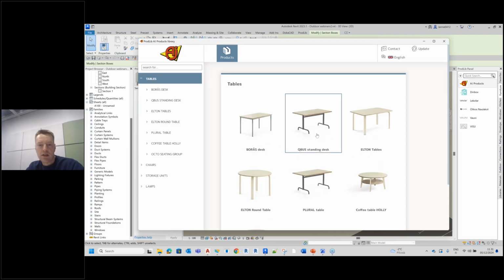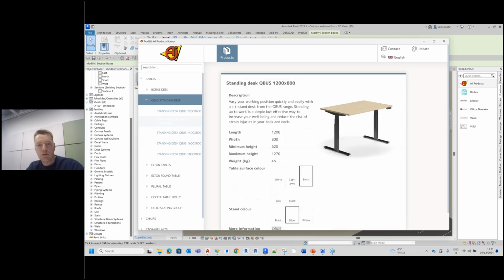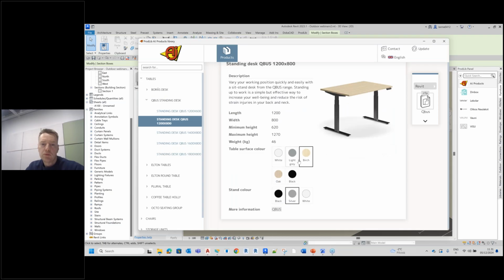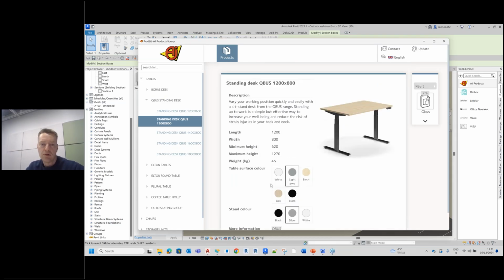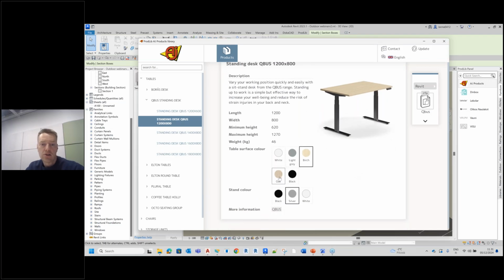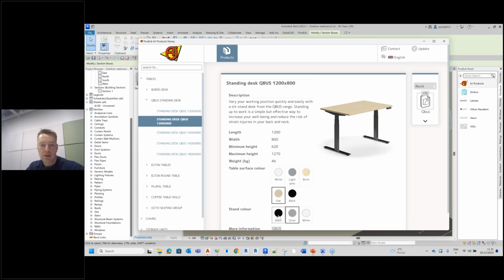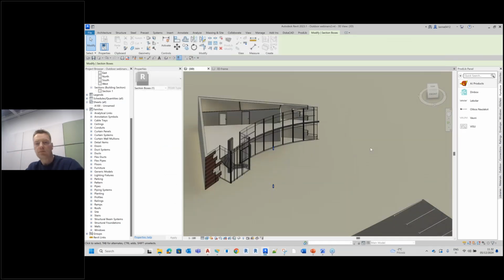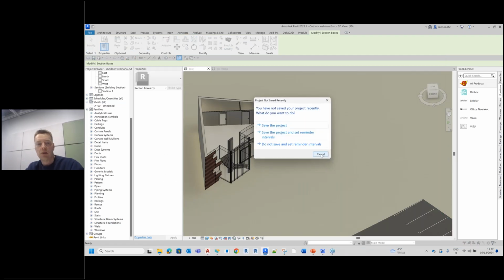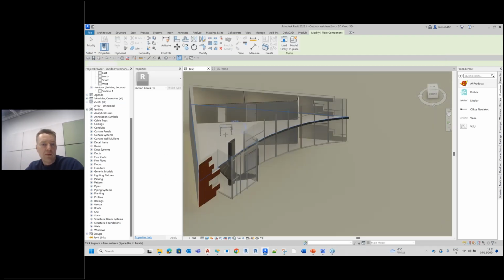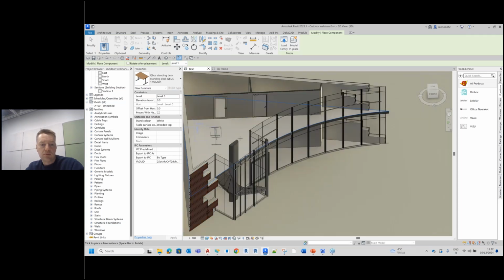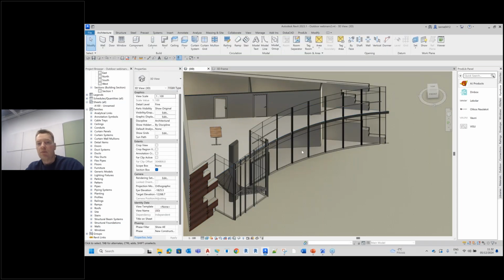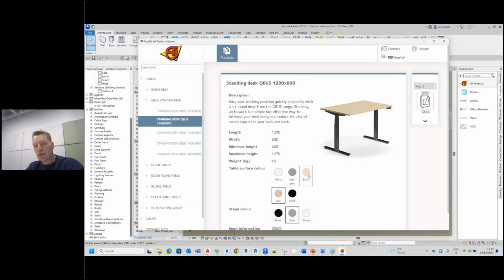So I want to have a Cubus standing table, different sizes, 1200, 800, and this has some color selections. If I want light gray, white, well, let's stick with the birch. Oh no, actually, let's change it. I want to have oak. I could select the stand color, and when I found what I wanted, I can add it with insert. So now it actually loaded to this specific project. It takes a moment for the first time loading. No, I don't want to save it. I just want to have my table over there. There it is. It will first add it and then modify it if I had changed, for example, the colors and so on.